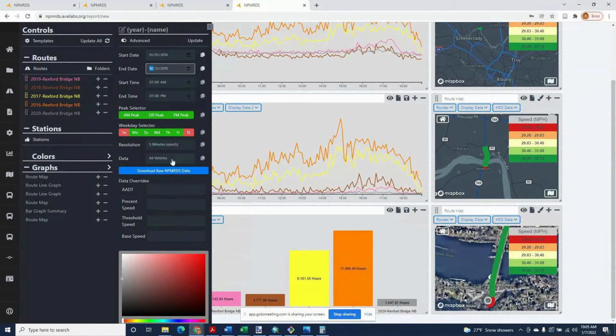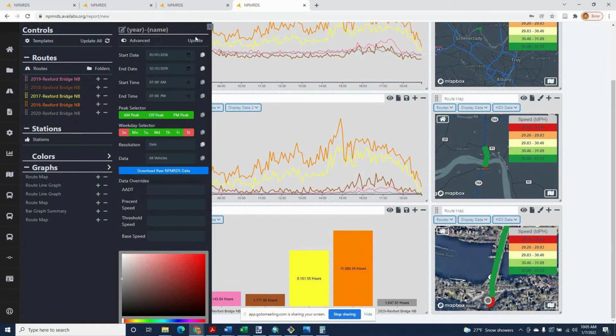But instead of showing it by 5-minute epoch, which would collapse everything of that time frame down to a single day and show you the average for those epochs, we're actually going to turn this one into a graph that takes every single day from 2016 through 2019 and collapses the speed for that day down to a single number, or the travel time for that day down to a single number, or any of the measures. It will be collapsed down to a single number for that day. So it averages all of the information for a single day down to a single number.